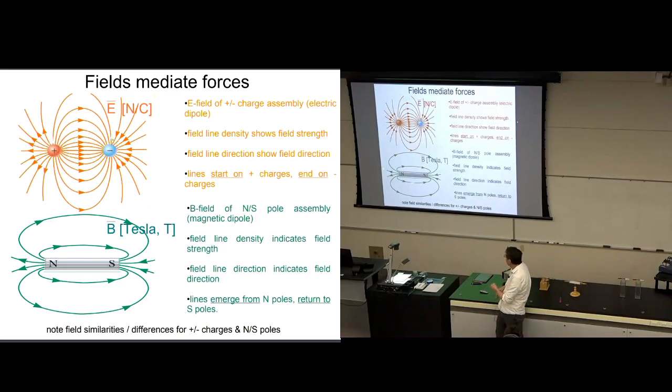If we all agreed, right, we're going to change the convention, like changing the side of the road you're going to drive on. If everybody changes the convention that a South Pole is now going to be a North Pole and the North Pole is going to be a South Pole, then there'll be no change. All the forces would be the same. All the magnetism will be the same. It's just a naming convention that we invented.